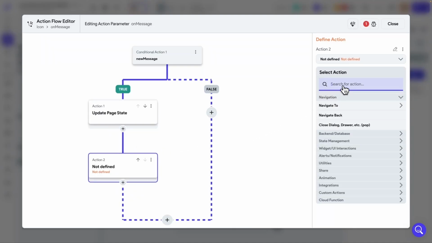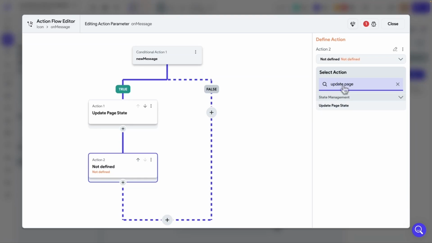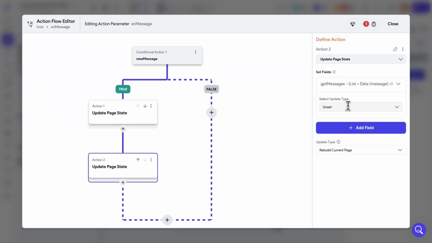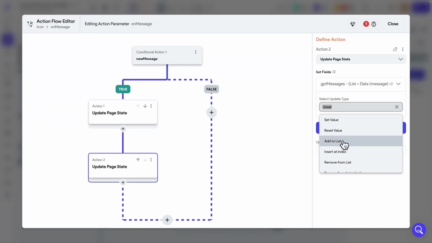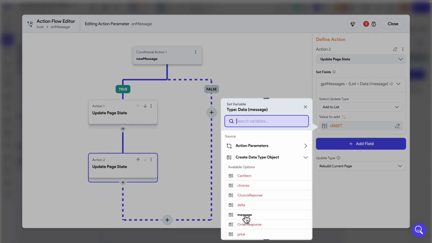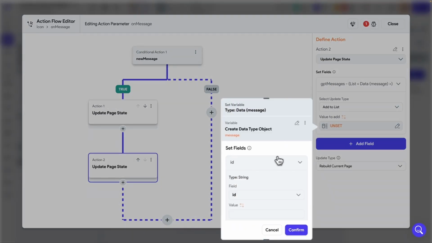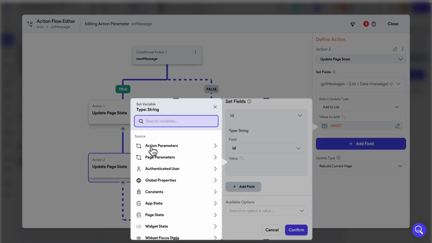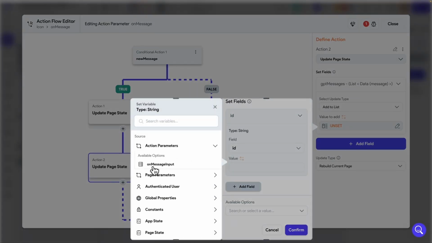So let's fix now the next action for the true path. And now we want to add the message to the list. So I'm going to go and get now GPT messages. And now say I'm going to add to the list. And we need to add a message to the list. And we do need ID, which in this case is going to be the action parameters on message input.